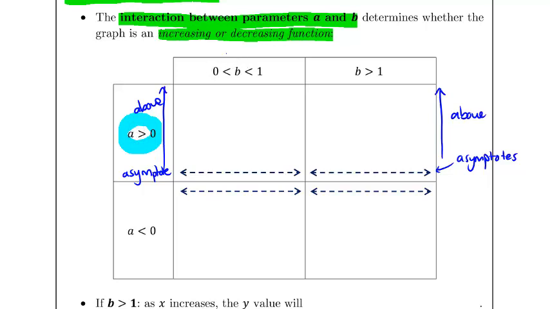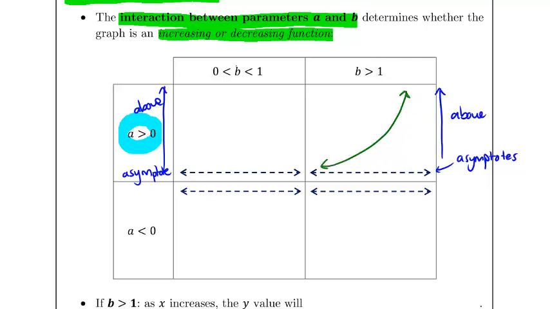But now we've seen that when a is greater than 0 and when b is, for example, a positive value greater than 1, and we looked at specifically when b is equal to 2, the graph made this shape over here. It went up like that. It was an increasing function. As x increased, y increased exponentially, and that's because of what happens when you take a value that is bigger than 1 and multiply it by itself many times. The more you multiply it by itself, the bigger it gets.